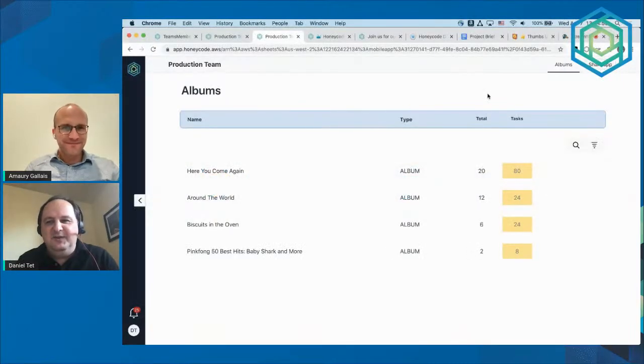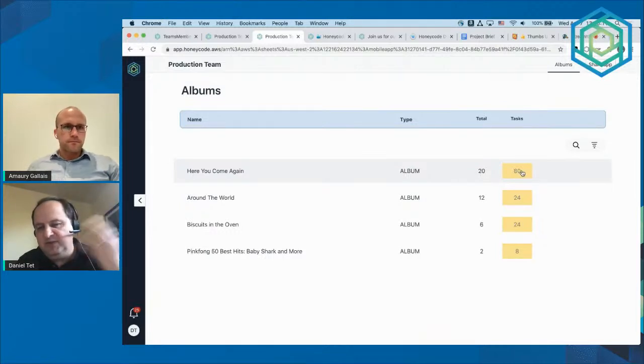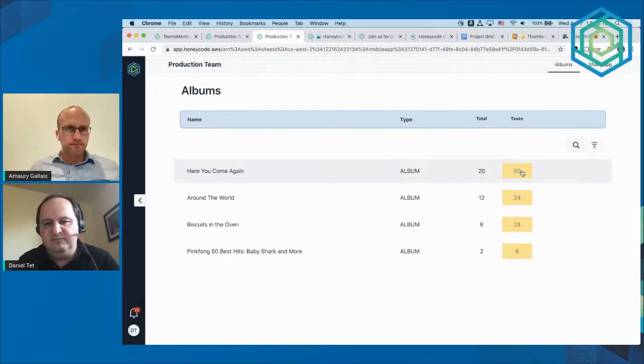But so let's go back to our familiar albums here. If you'll remember, we have 4 albums, and all of a sudden we notice that now there's tasks, and these are approval tasks. Maybe we should call them that. And if I have 20 rows and I have 4 teams, you would imagine there'd be 80 tasks. Pretty much math makes sense. Here, some of them are already approved, so that's why it shows less than 48. And here 6 times 4 is 24.